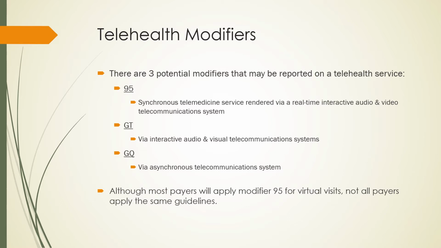And then finally, there's modifier GQ, which indicates via asynchronous telecommunication systems. And honestly, we don't use modifier GQ all that often because the codes that we would report for asynchronous systems actually have within the CPT definition, it's pretty inherent in the CPT definition that it was an asynchronous system. So if we're going to use online digital evaluation and management codes for e-visits, it's pretty clear in the description of the CPT code that the communication was asynchronous with the patient. So we really are not using modifier GQ all that much.